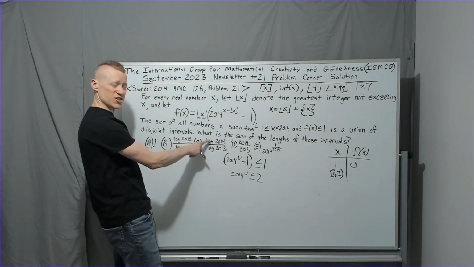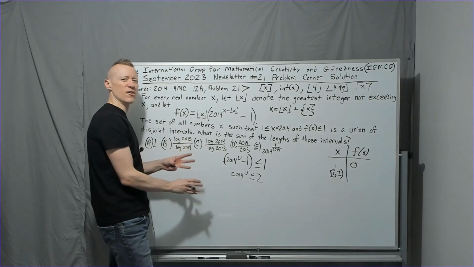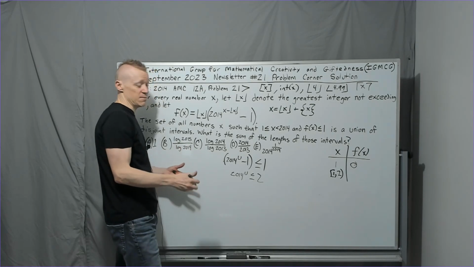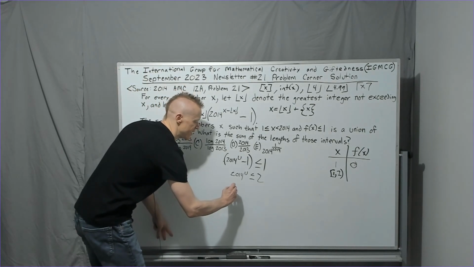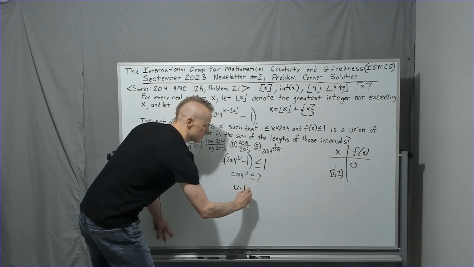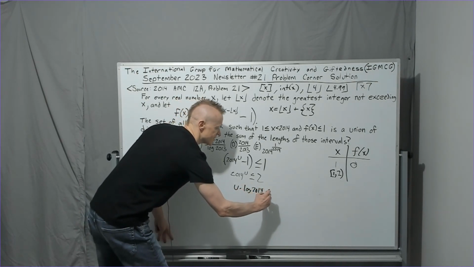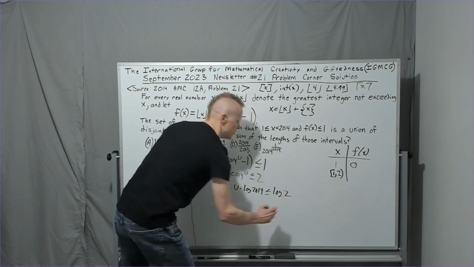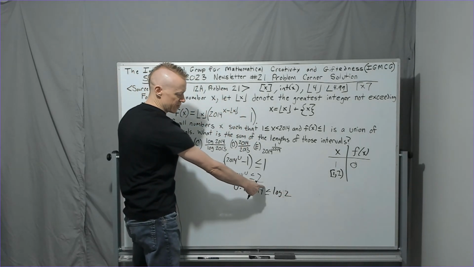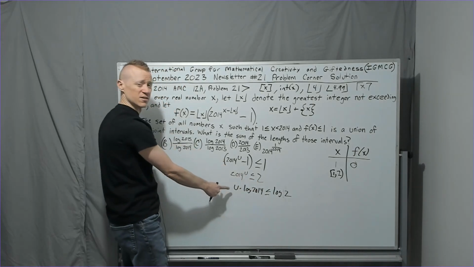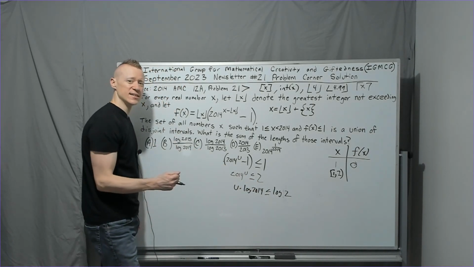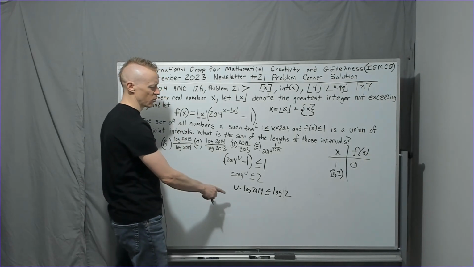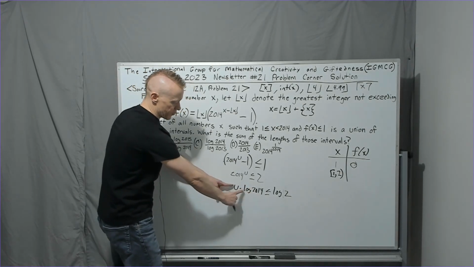Because these are log fractions, and it's kind of like an inference. We can use their answers to go, well, if they're doing standard log base 10s, then maybe we should do that too. So let's say it's u times log of 2014 less than or equal to the log of 2, log of 2. If you don't know, the exponent on the 2014 can pull in front of the log. It's one of the rules of logarithms. You'll prove it in either Algebra 2 or pre-calculus in the United States and a different class elsewhere around the world. But now we have a product, so we can just divide.